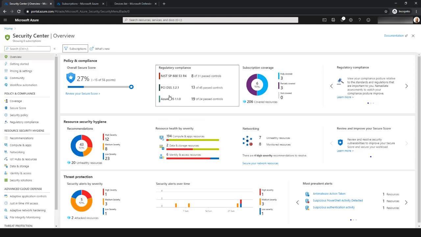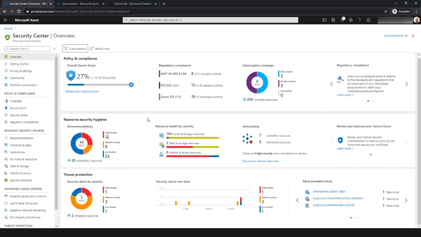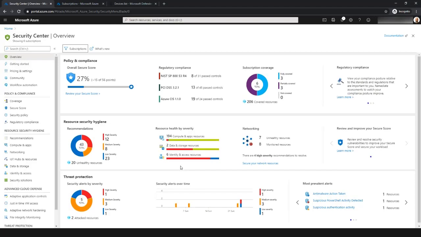If you are a security person, you will admire what I'm seeing here. We have resource hygiene. Remember, we talked about security posture and prevention controls. How can I make sure that before I get attacked, I'm complying with best practices? And then this is where incident response comes in. If I'm attacked, how can I make sure that I can detect the attack and what are the security alerts that are happening? So these three things are what we are going to talk about, mainly security hygiene and threat protection.